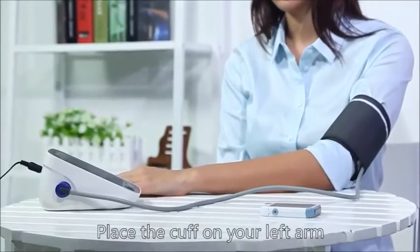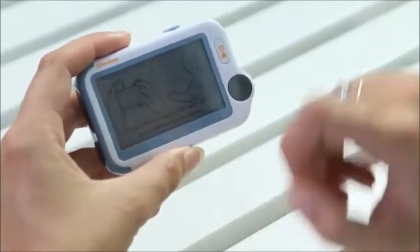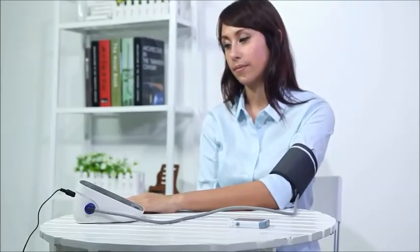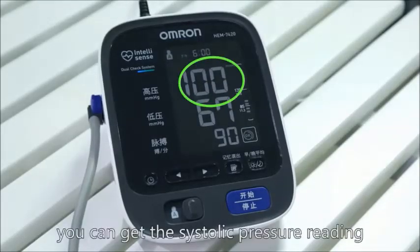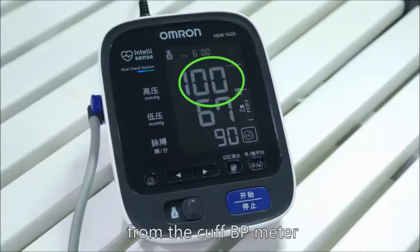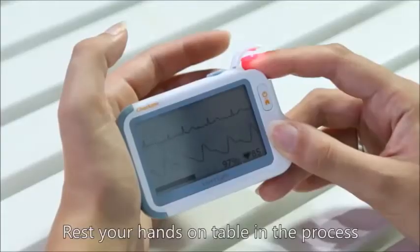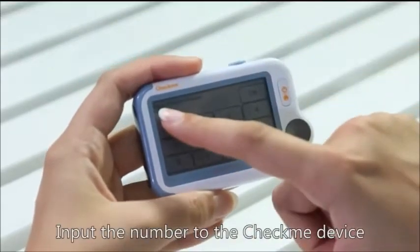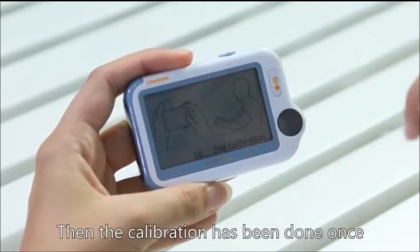Place the cuff on your left arm. Start the first calibration. Do the blood pressure measurement from the cuff BP meter first. After that, you can get the systolic pressure reading from the cuff BP meter. Remember the number. Then use the same posture as daily check. Rest your hands on a table in the process. Follow the tip, input the number to the CheckMe device. Then the calibration has been done once.